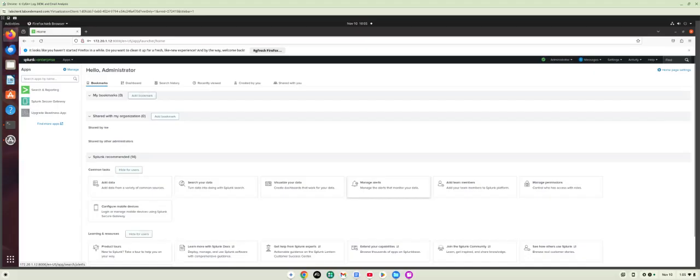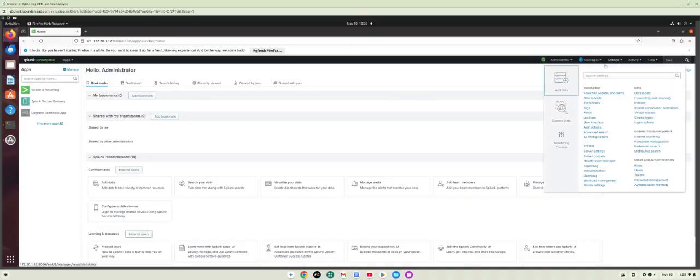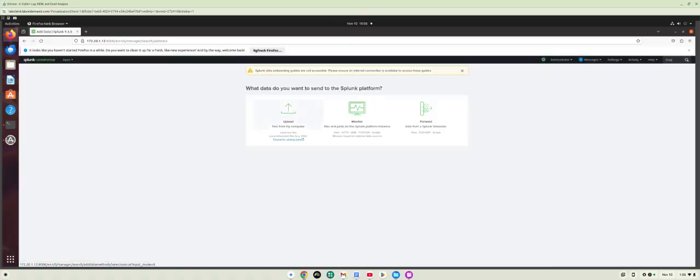Now that I've logged into Splunk, what I want to do is go to settings up here, and I'm going to choose to add data. The reason I'm going here is because I'm going to be uploading a log file to do some analysis. I already have some pre-recorded logs from a previous instance, and I'm just going to upload that into Splunk to do some further analysis.